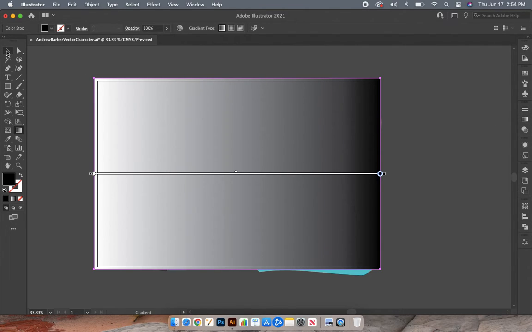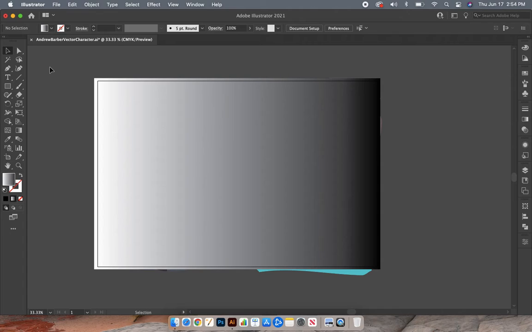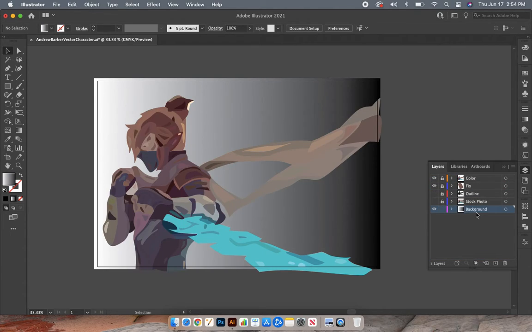window. I'm even going to take my selection tool and click outside the box just to get everything deselected real quick. I'm going to open up my layer window, and I'm going to take this background layer and click and drag it behind everything. That way I can see what it looks like on my character to decide, do I want a linear gradient, and if so, what direction, right?